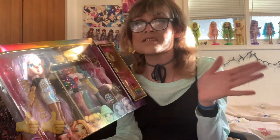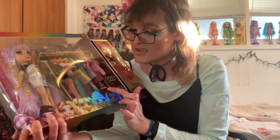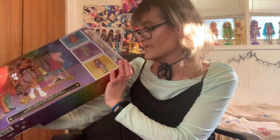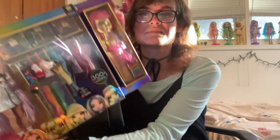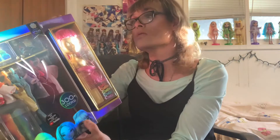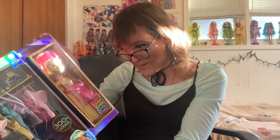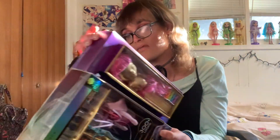So now that means I have except for Series 1 of my reign, which I'm not going to get. It says 300 plus looks, watch on YouTube. Then we have a wraparound here of everyone, but we don't have Avery on the box. We have Violet and Skylar on here twice. It says collect the rainbow. Includes doll, two wigs, 12 fashion pieces, four pairs of shoes, nine hangers, five hairpins, four shoeboxes, one comb, one doll stand, and one clothing rack.